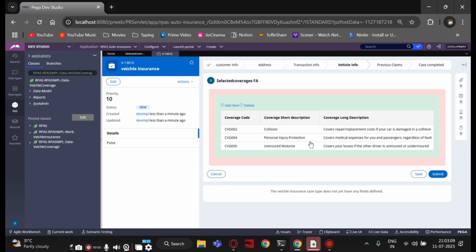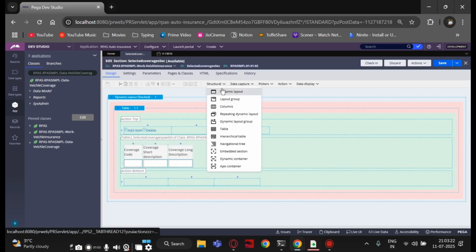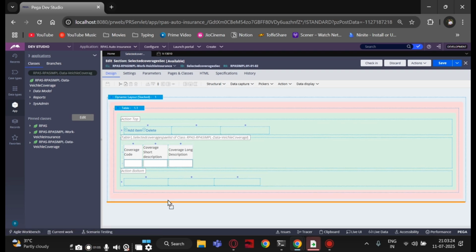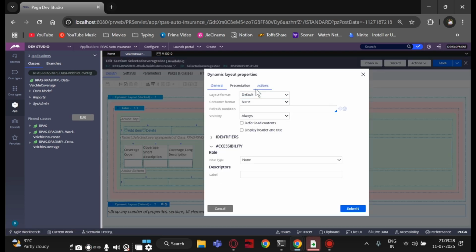So what I will do here is, instead of this table format, I want this in a repeated dynamic structure. For that, I'll open this selected coverages section and add one more dynamic layout here. I'll change the color.